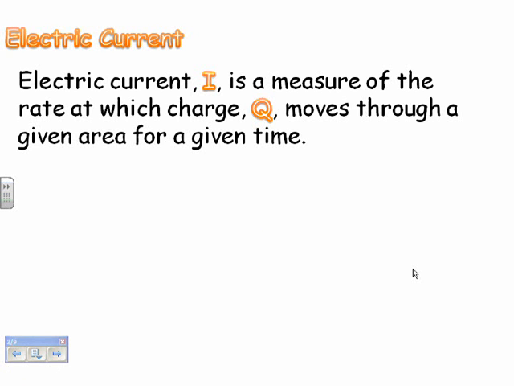So current is given to us with a couple of different things in mind. We know that there are charges that move through a conductor, which we are calling wires now. The wires in a circuit are conductors. And so we have a movement of charge, and we know that charge has always been given to us in terms of Q. So we also have this new letter in here, an I. So current is really just a rate at which charge is moving through the wire.